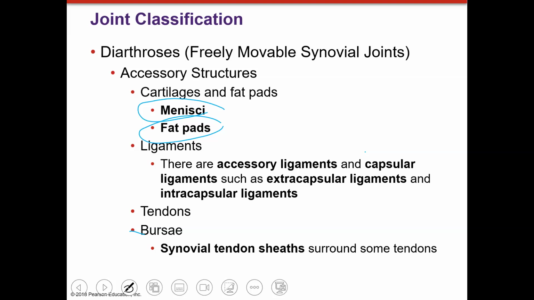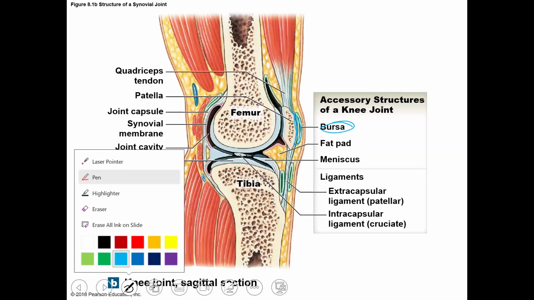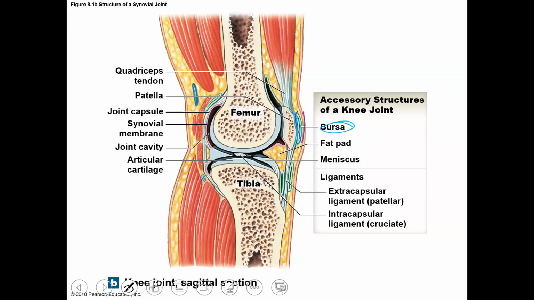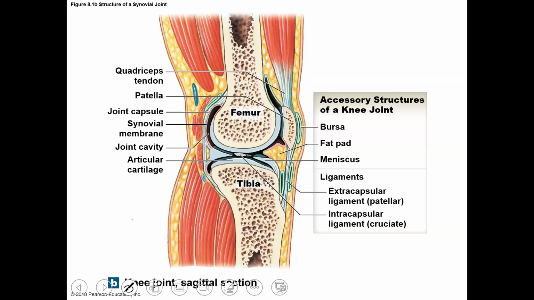So they can get irritated and swell up, right? And you could see it right here. And let's use another color so you could see it a little bit better. And these right there are little bursas, right? And you can see the little fat pads through here. So again, fat gets a bad name, but we need it for padding for different structures. And then the meniscus here, you might have heard of a torn meniscus.